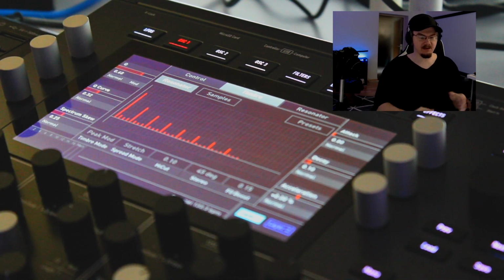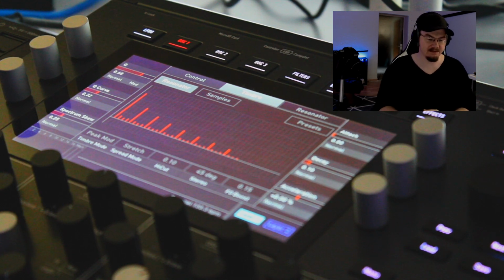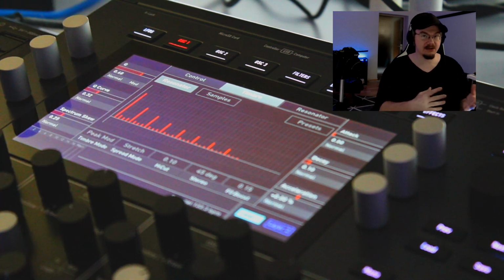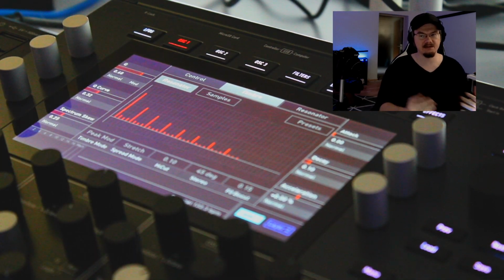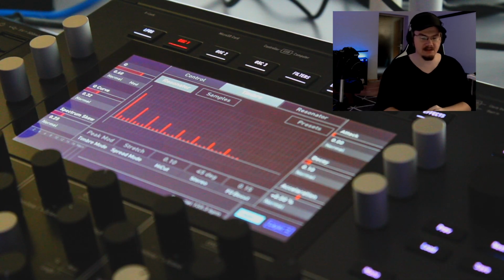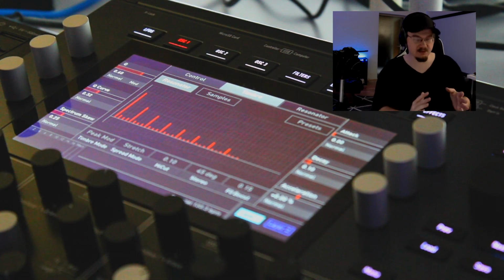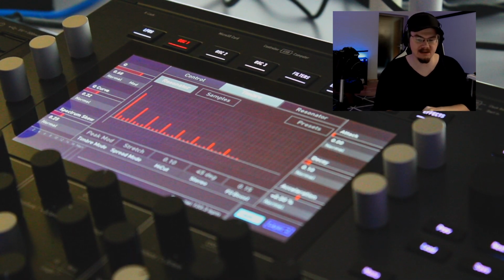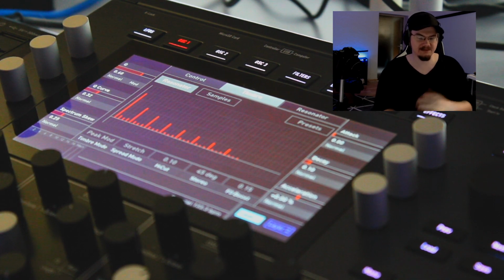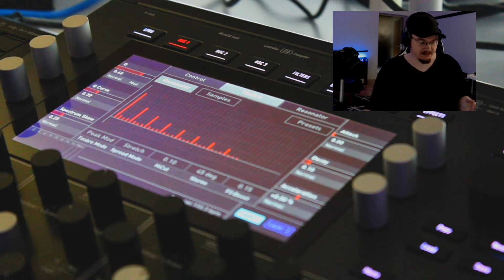So the resonator creates partials from that initial sound and moves them along the timeline, basically. You can set the acceleration, the spread, also the attack phase of each partial, and you can set the speed between the partials as they move out in a certain acceleration pattern. So we will get into all of that. It's pretty cool how much sound modification you can do with just the oscillator, and you don't even need to touch the filters and everything else that the synth has to offer to make a very interesting sound already.